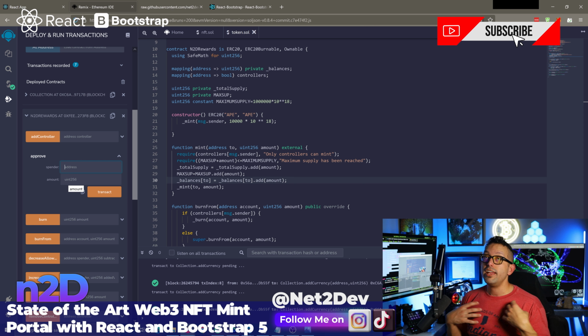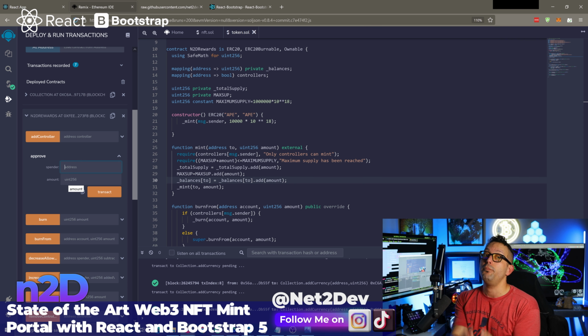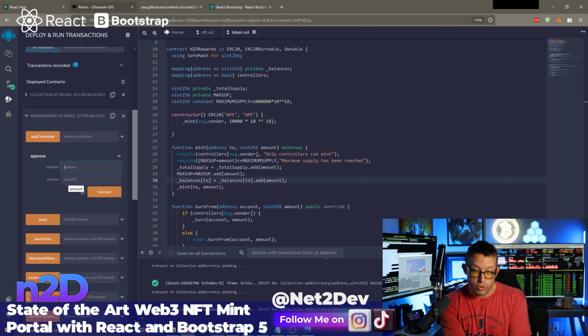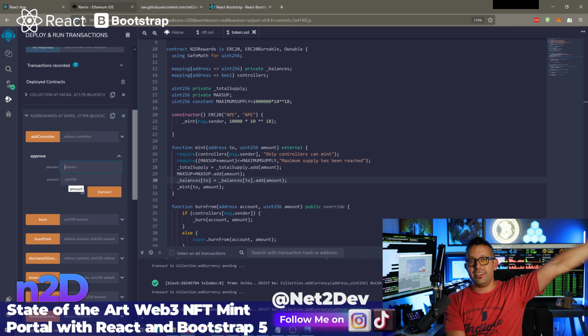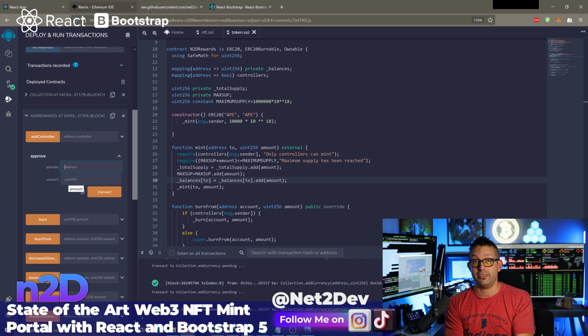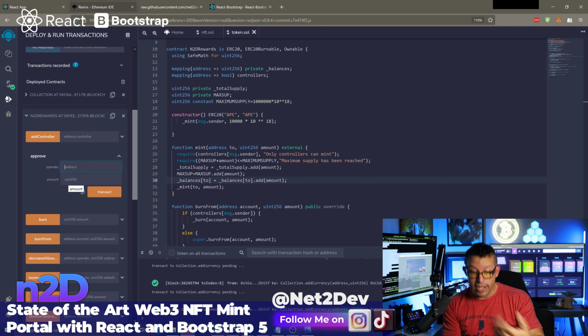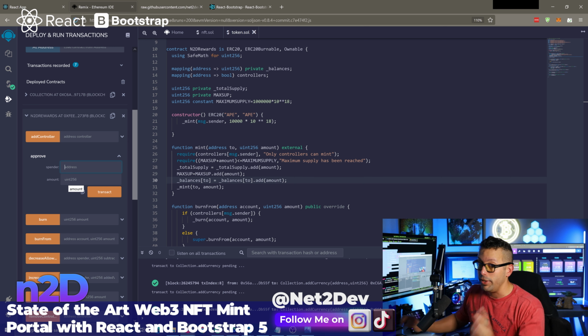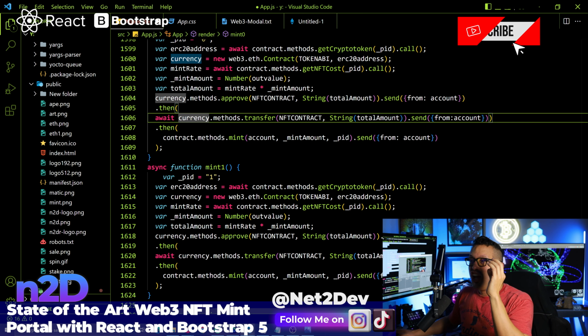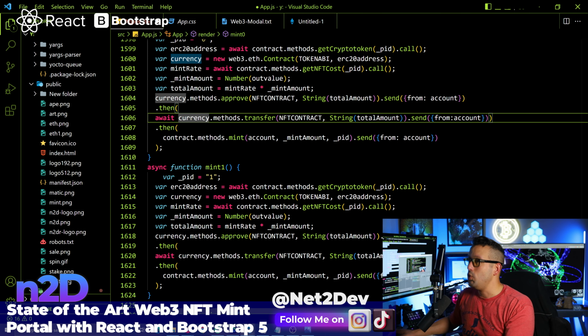Hey, the NFT collection smart contract would like to transfer those tokens. The end user wants to buy NFTs, do you approve? And then the end user needs to say yes or no. This is not something that the smart contract needs to allow. It's the end user who's holding the tokens who needs to allow that and tell the smart contract, hey, I am giving you authorization. Those are my tokens. Go for it, okay? Please, that's very important.